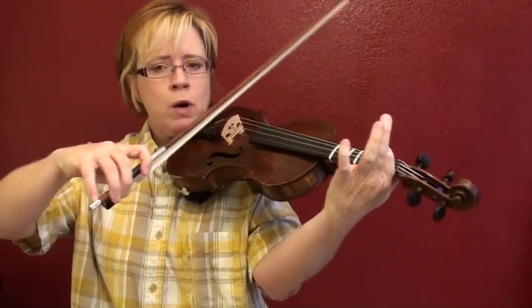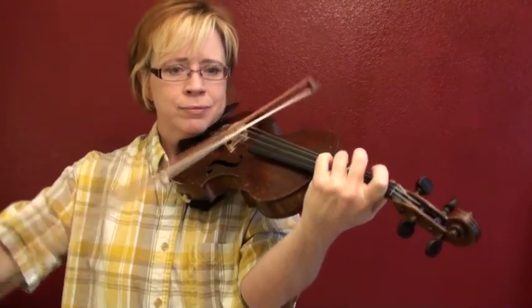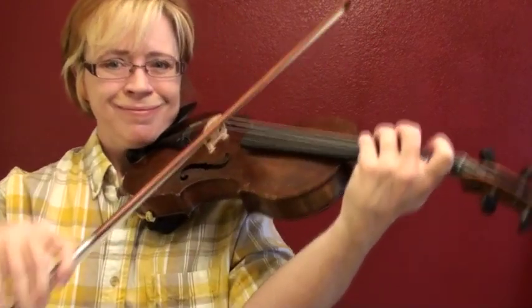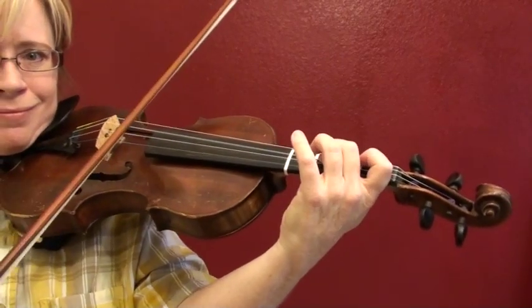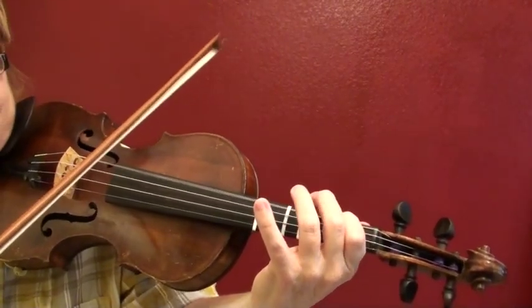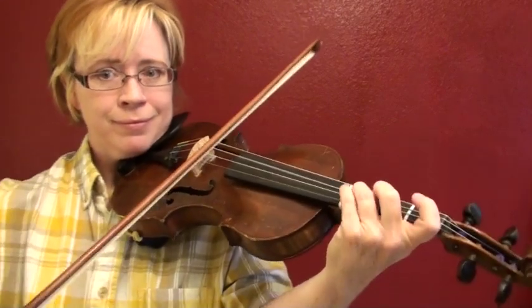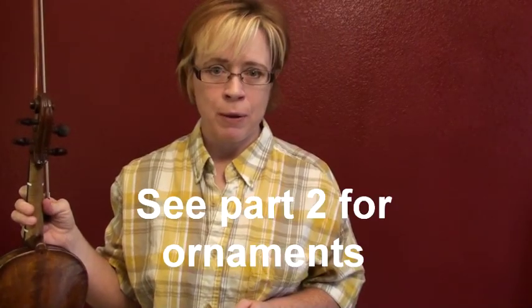All right, now let's apply apple pie to that scale. Apple pie, apple pie. We'll just do the bottom octave on this to save time. One, two, first finger go. Okay, same thing there. You could move faster. Just be creative and try to shake things up a little bit, and you'll get skills really quickly that way. Next, I want to talk about left hand ornaments.